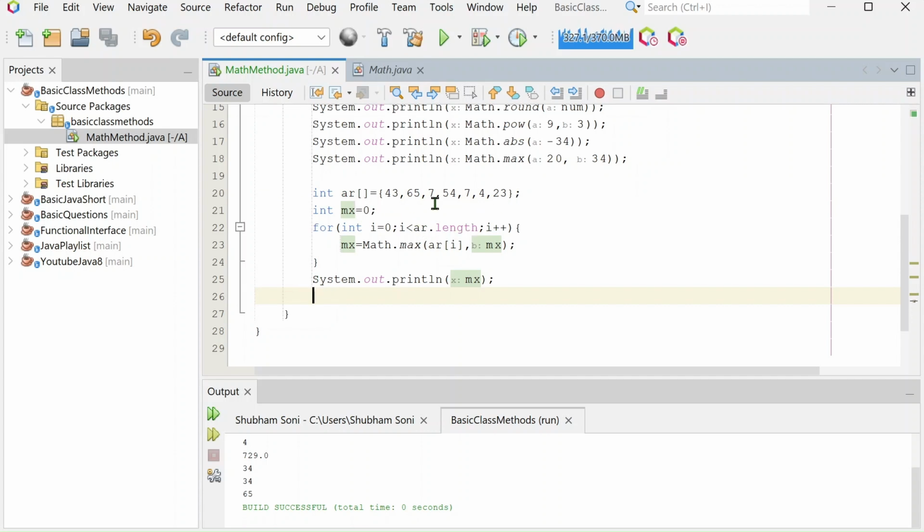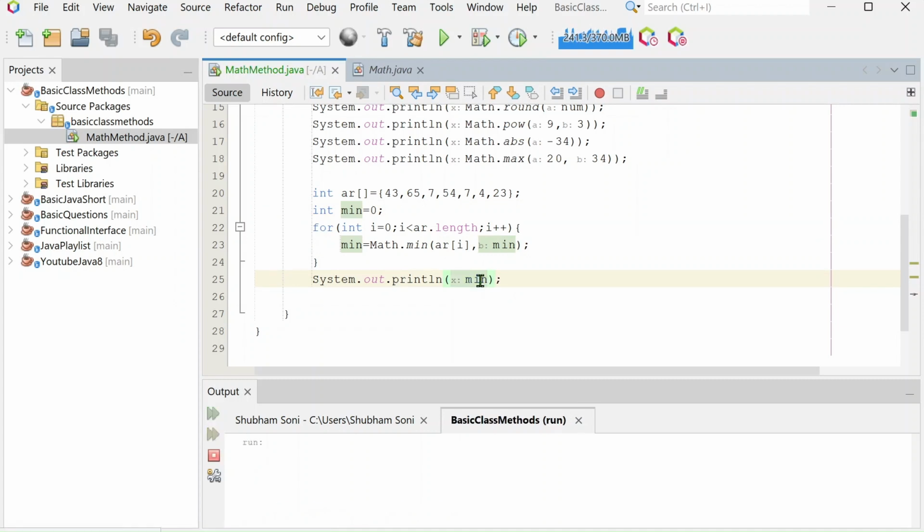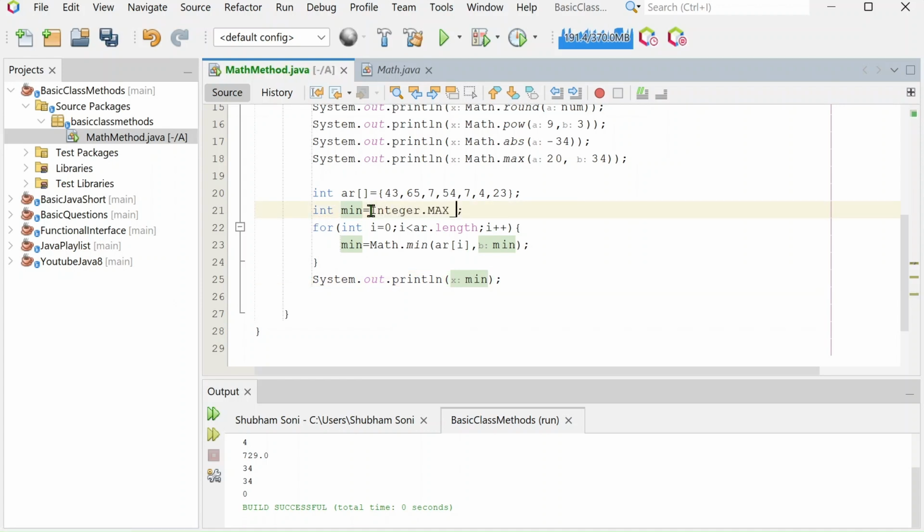So basically, always remember that if you want a max, you will initialize with Integer.MIN_VALUE, but if you want a min, always initialize the min variable with Integer.MAX_VALUE in Java. And apart from it, inside Math there are some other methods as well, so let's go and check them. Basically, I feel that if a developer does not check all the methods, he will not learn all the things, because a teacher can't teach all the things. It's up to you, whatever you want, you can go and check that method.